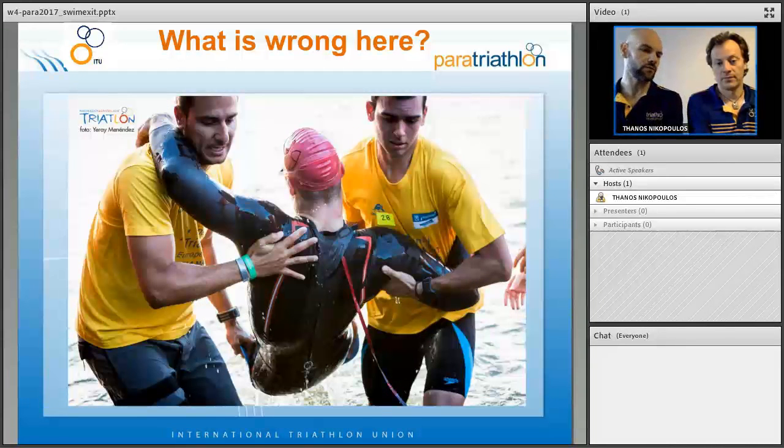And finally, what about this photo? Here they are in the right position. They're looking this way, but obviously we see the right arm of the athlete is not placed correctly on the shoulder of the assistant, and the left arm should be on the other shoulder, behind the neck of the assistant from the closest side to the athlete. So again, refer to the first picture we saw. That is the correct positioning of the arms for the athlete in order not to strain the assistants. They have correctly placed the sling below the buttocks, but the arms can also be an issue.